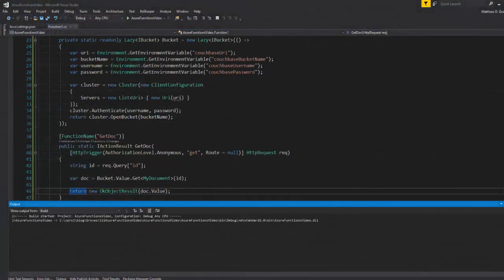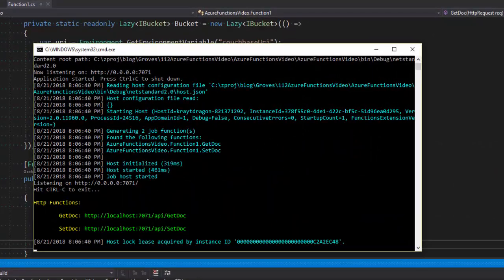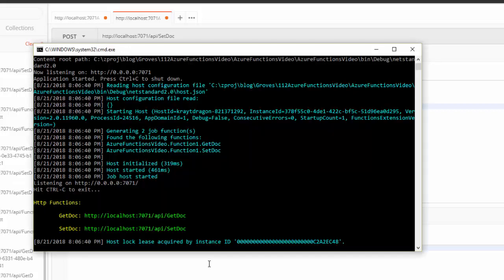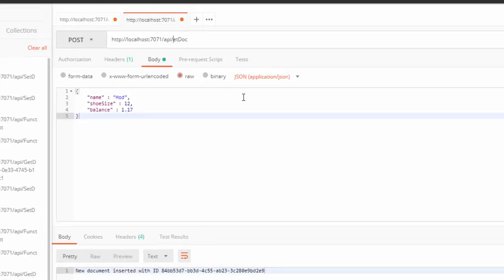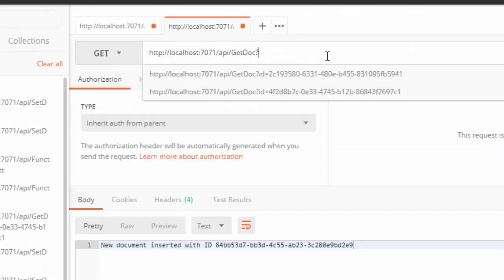We'll go ahead and run this console app again, the Azure Functions simulator, I guess you could call it. And we'll go up to Postman. And this time we'll do a get. Just switch back up here for a second. You'll see that we've got two HTTP functions, one for get and one for set. So I'm going to do the getDoc one. And again, I don't have any sort of validation.